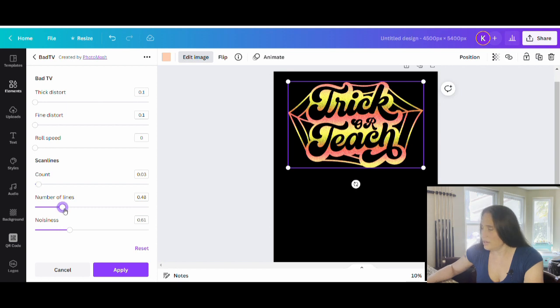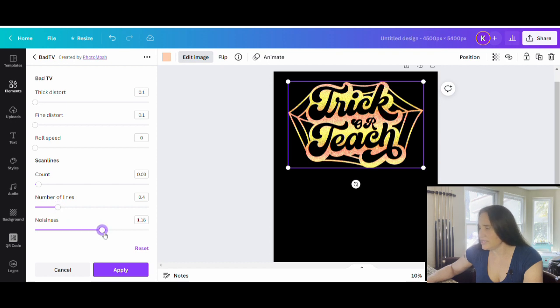And now I can, again, change how dark or how light I want it. I don't want it to be too dark because I don't want it to get lost in the background. I am planning on putting this on a black shirt, so I wanna keep it somewhat light, but I do want there to be enough contrast that you can tell that I've done something to it. If I bring it all the way down, I lose the contrast entirely, and that sort of defeats the purpose. So I wanna bring it up to just about here, make sure I get a little bit of a contrast going on.